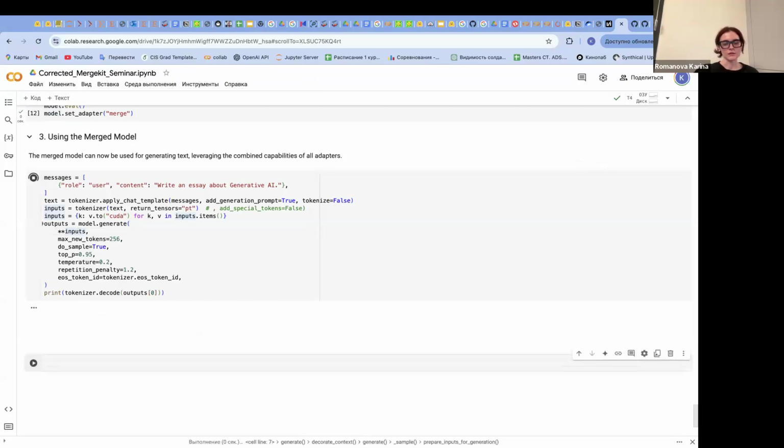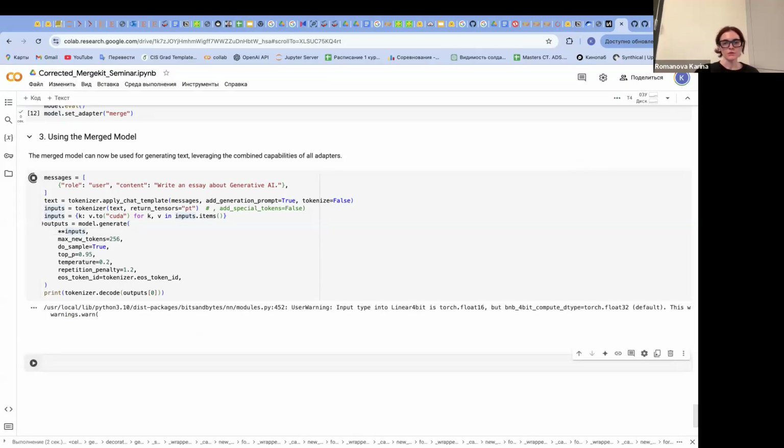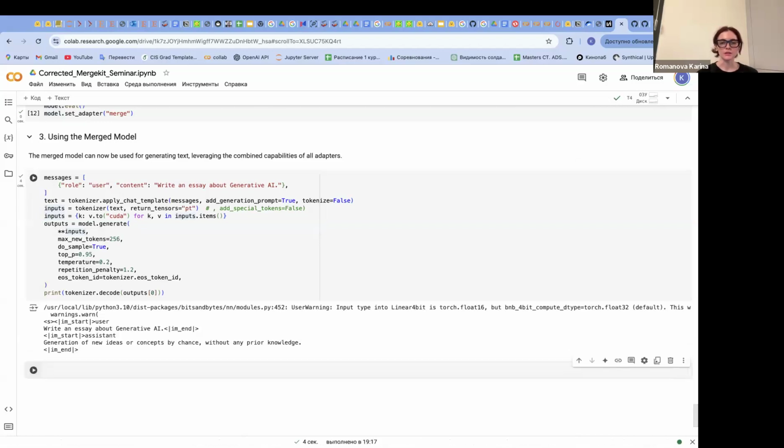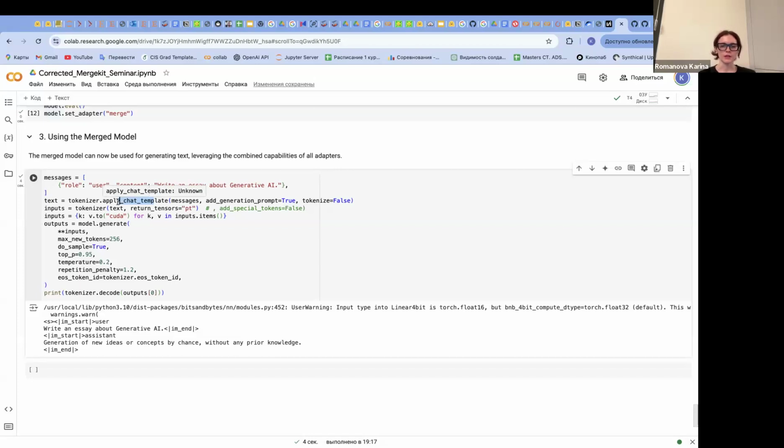And let's run the last block. So we create a list containing a dictionary that represents the user's input message, requesting an essay about generative AI, and the apply chat template method formats the input message according to the model's chat template, adding the necessary prompts for generation.